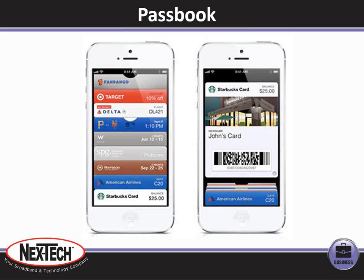They have apps that tie into that, and the example I'll use is tickets for a Royals game or a baseball game. Went online, ordered my tickets. They sent me an email confirmation. Basically, you can click on the link, download the tickets to your Passbook, show up to the stadium with your phone. You launch the app, the ballpark app. They scan your barcode right on your phone, and you're done. So, that's a great tool. I know Starbucks has an app for their rewards cards, Home Depot, Target. There's tons of them out there.